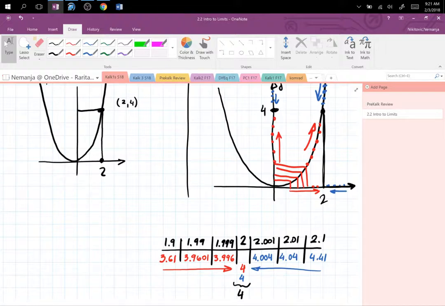So what's the rest of the chapter? Well, the rest of the chapter is actually to compute these limits using algebra and those kinds of things, because we really don't want to do this chart. But you can actually call it quits on chapter 2 right now, because that's what it is.